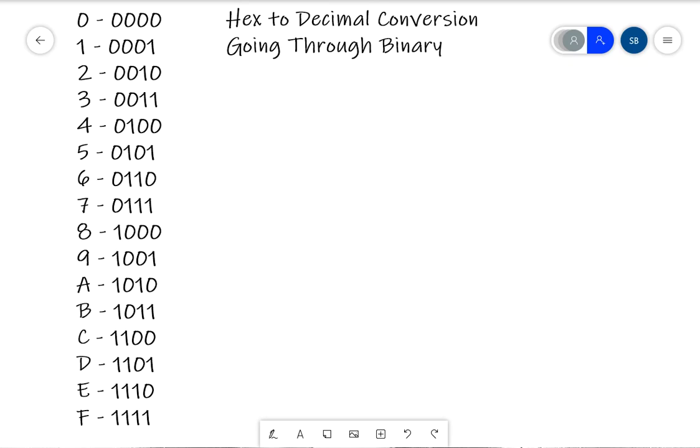Okay, in this video, we're going to do hexadecimal to decimal conversions, but we're going to go through binary. So we're going to convert it to another numbering system first, and then go from that numbering system to decimal. This is a trick a lot of technicians have used in the past because they haven't had electronic devices, and they know one numbering system very well. They'll go to that numbering system, and it's easy to convert over. So just to give you another trick to do this.